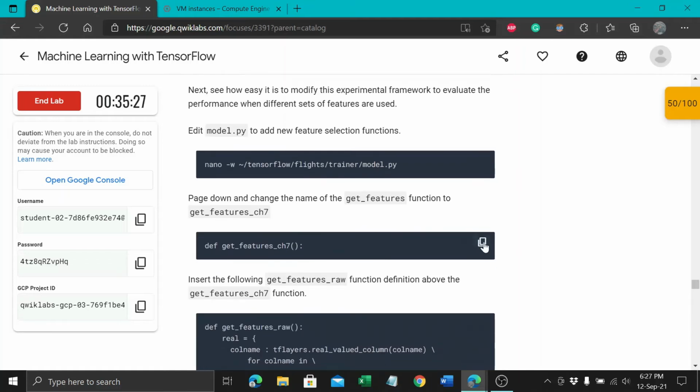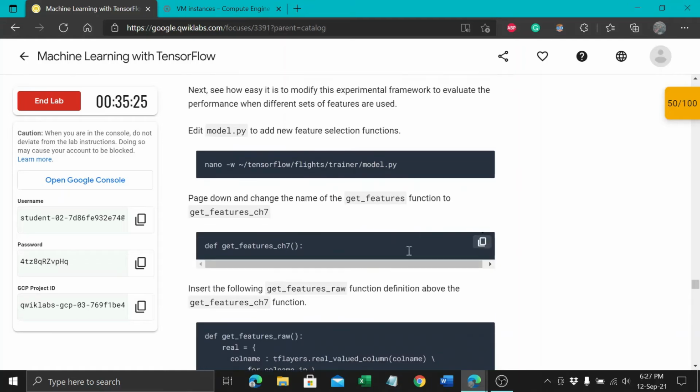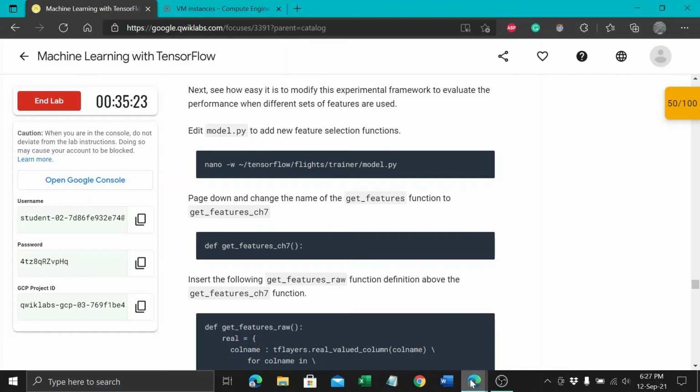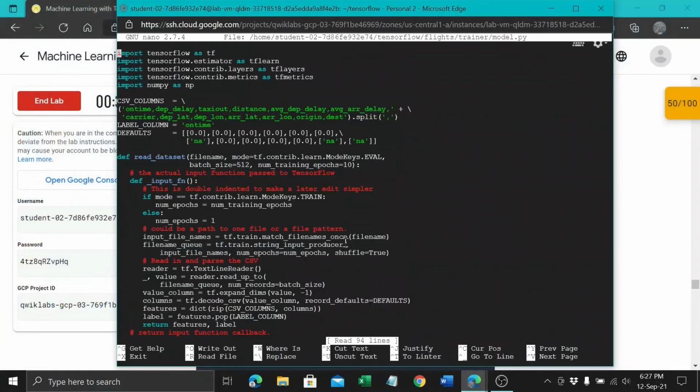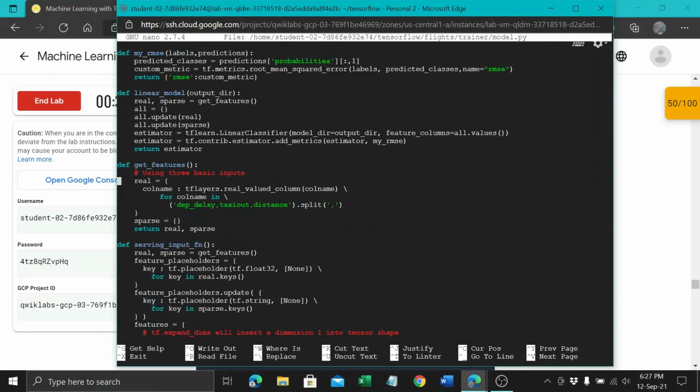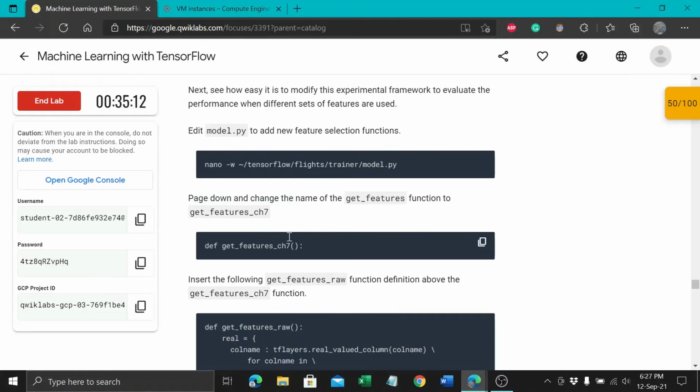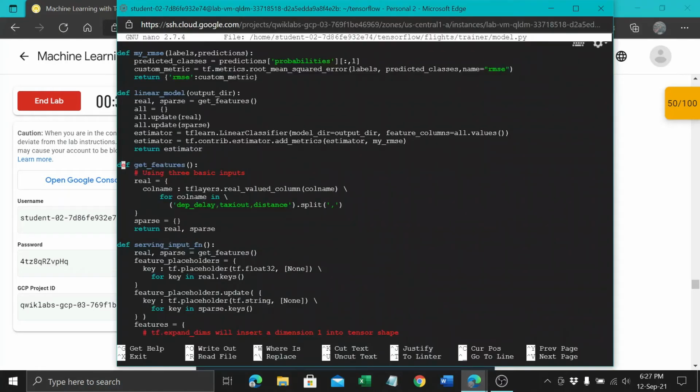We'll open this file. The only thing to do is search for the get features function in the file and change it to the copied one. We'll search for get features. Here we have found it. Basically what we're doing is adding this statement over there, replacing the existing one. I'll delete everything from here and paste it here. Make sure there are no extra spaces here.